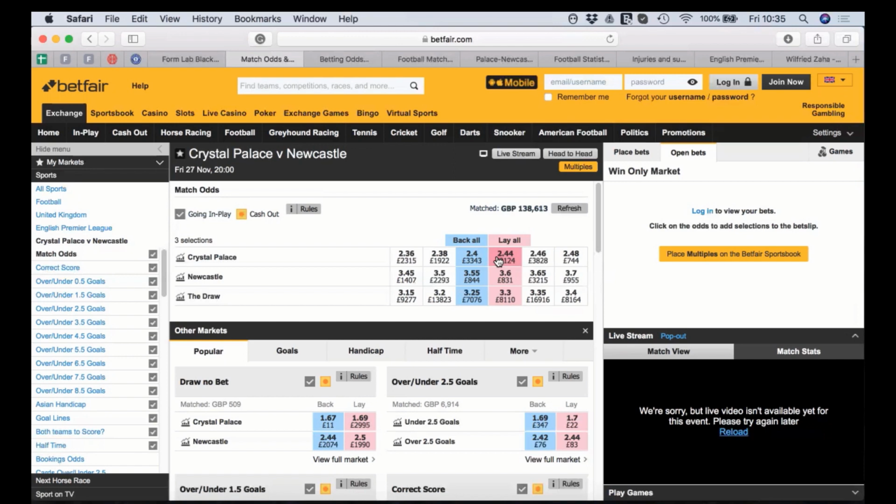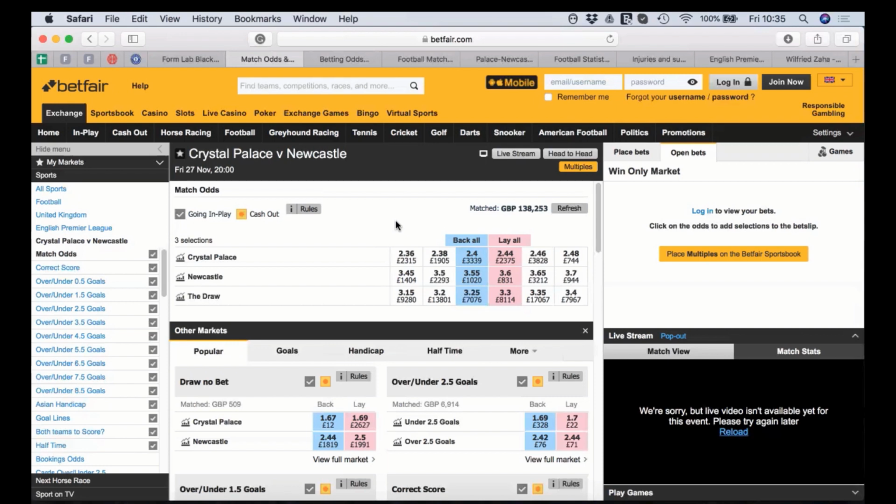Whereas with me, if Palace score in the first 5 minutes, I've still got 85 minutes for Newcastle to equalise or even go on and win the game. My bet would stay in play a little bit longer. Sometimes going with those 0.5 ones, you can be out of business within a couple of minutes. And I just like to give myself every opportunity to have my bet land.